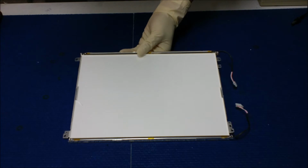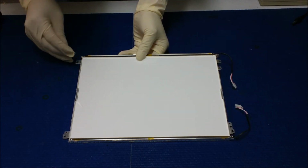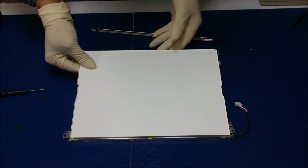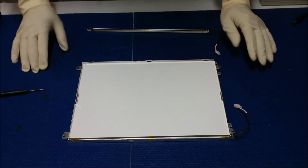So we just tilt up this light guiding glass, or somebody calls it plexiglass, right? Tilt it up, take one out, and do the same thing on the other one. Now it's ready to be installed, right?